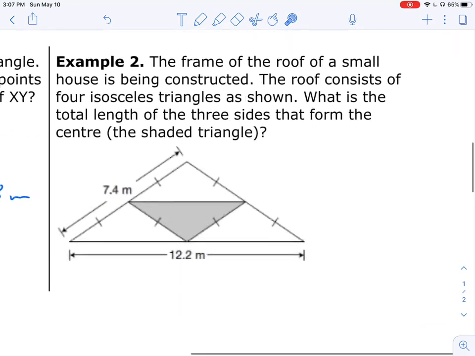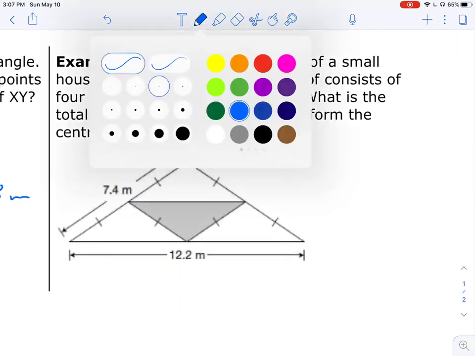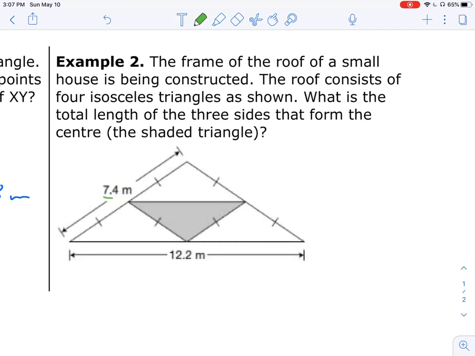Well, one piece of information that's important, I'll go green here, would be 7.4. So 7.4 we know is the distance from one end to the other. If we take 7.4 and divide it by 2, we would get the distance from the midpoint to one end and the midpoint to the other end. So my first step, 7.4 divided by 2 is going to give me a value of 3.6. So what that means is that this is 3.6.